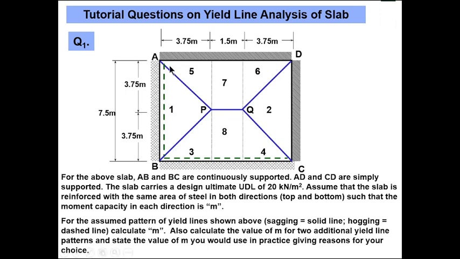For us to do this, remember from the question we are told that AB and BC are continuous. That is why you have hogging yield lines. You only have hogging yield lines on continuous or fixed edges. Now the vertical black lines here are not yield line pattern. They are just used to divide this into simple shapes. We don't want to deal with trapezium. So by introducing this line, this portion has been divided into rectangle, triangle, rectangle, and triangle. That is the purpose of that line.